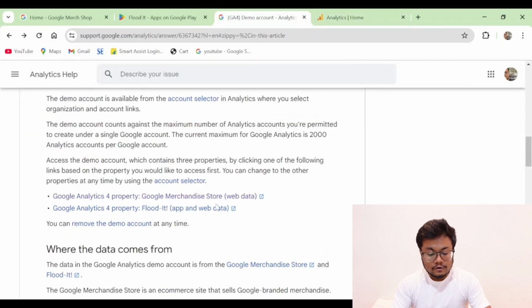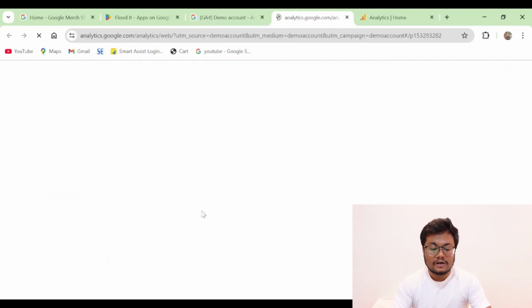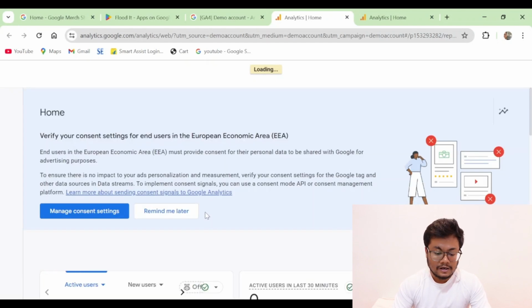Similarly, we go back to the article and click on the Google Analytics 4 property for Flood-It, that is app and website data combined. If we click on this, it's again going to take us to our Google Analytics 4 account, and here you will be able to see the data for the Flood-It application right away.